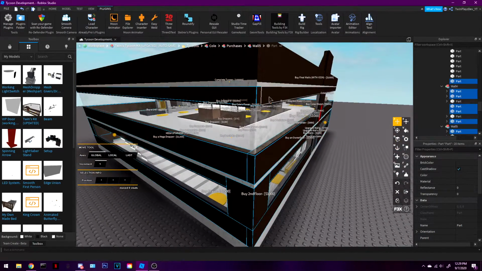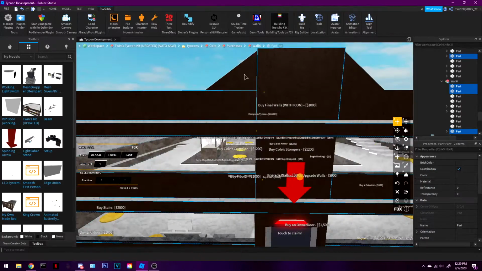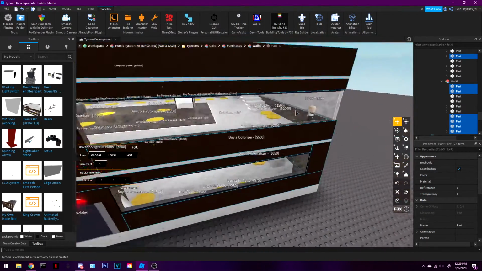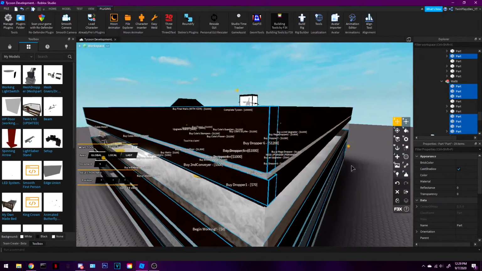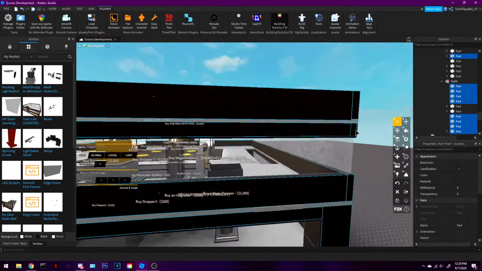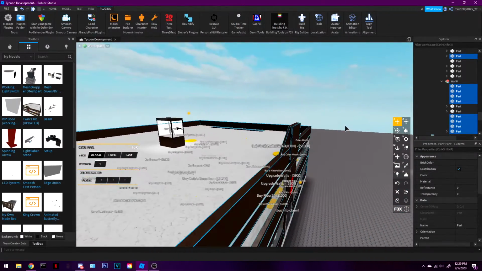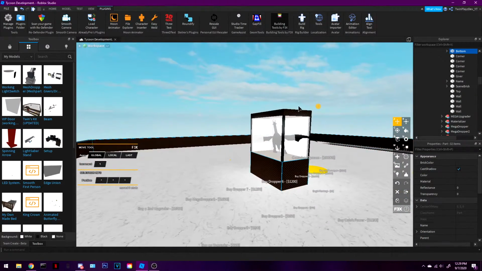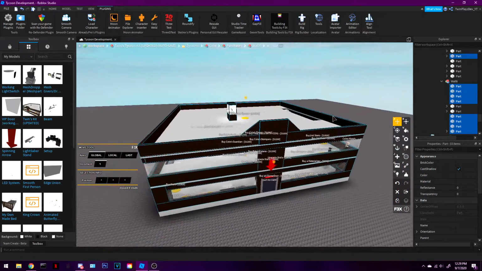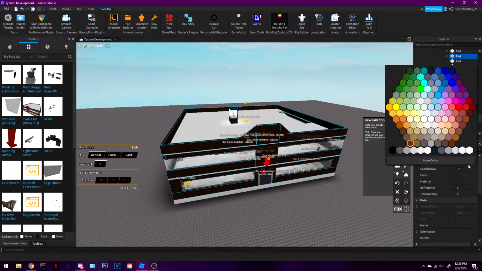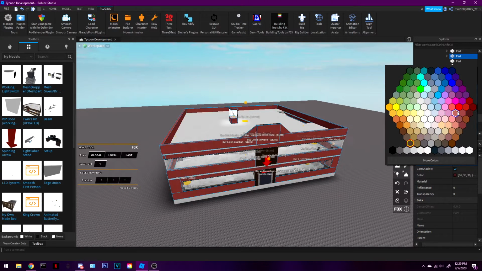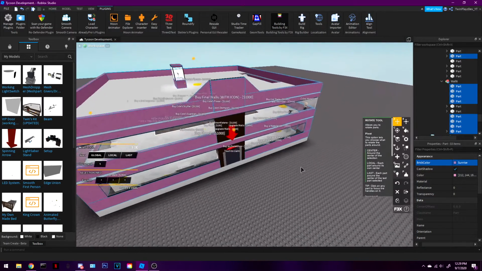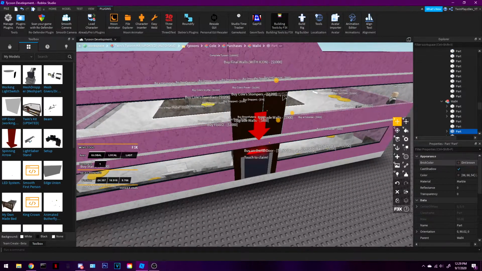So, yeah, so let's go. I think I got all of them almost. I'm going to grab these ones up top. And yeah, I want to teach you guys these basics because you guys are really confused on that, and it's pretty simple stuff. I just want to make sure you guys all understand because in the next Tycoon series, you're going to really have to understand that. So, now, when everything's selected, you can go to brick color, and now you can change every single color. So that's pretty much that big one right there. I'll change it to whatever. Let's just change it to sunrise, might as well.